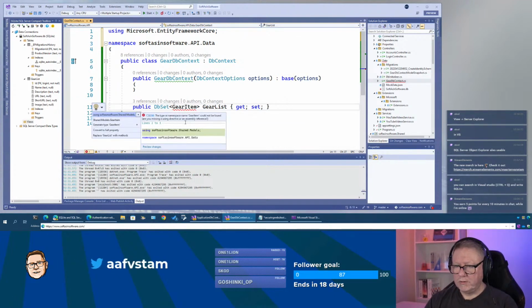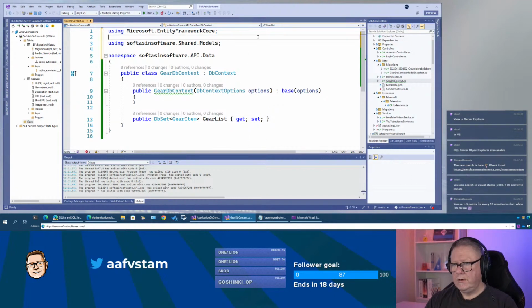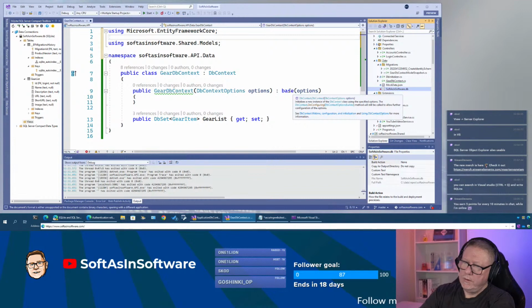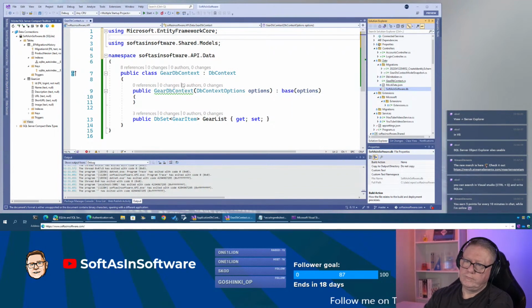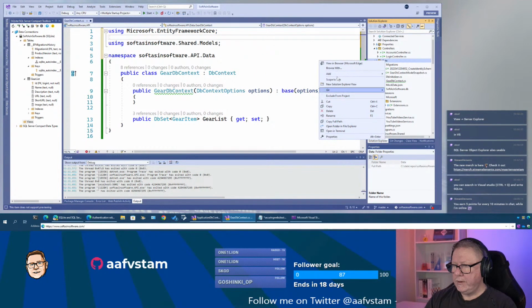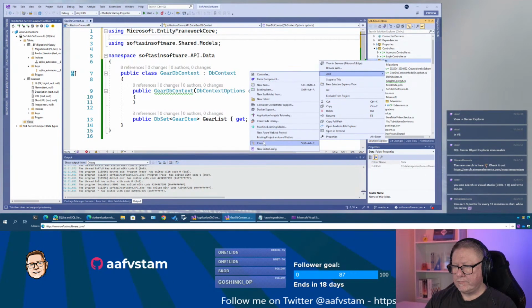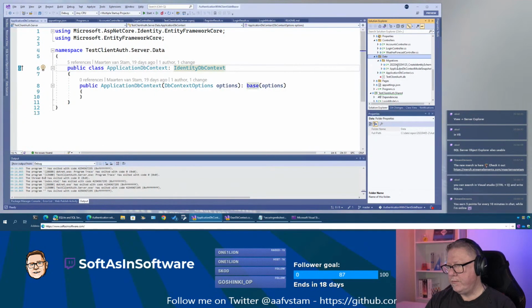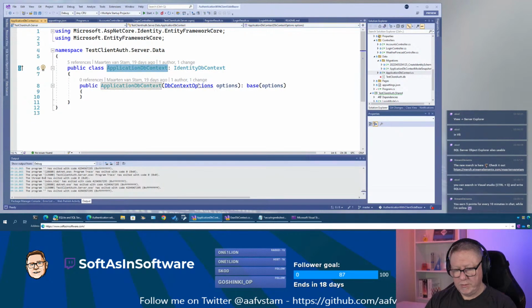Here item is the model. Now, if we just want another one, add class application DB context.